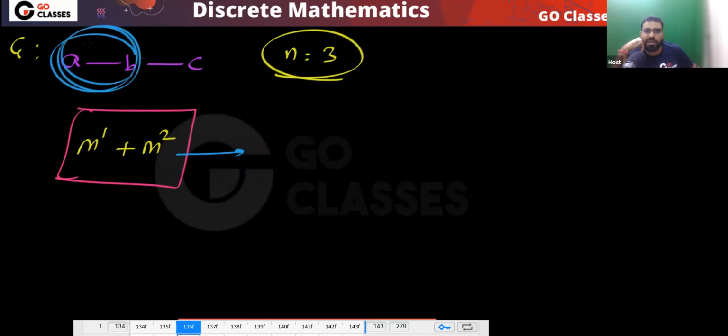Yes, the diagonal entries will be non-zero because of this. You can easily see that the diagonal entries will be non-zero because of this M square. Because of this M square, in a connected graph the diagonal entries will be non-zero, because M square gives you the degree in an undirected graph.